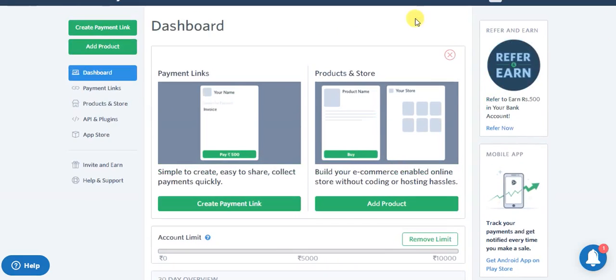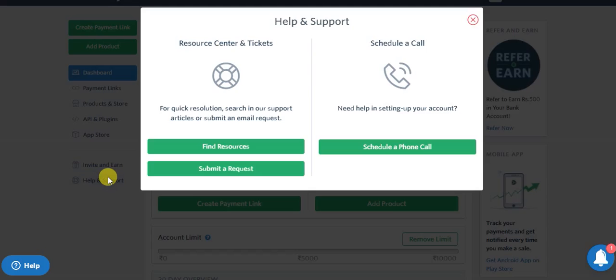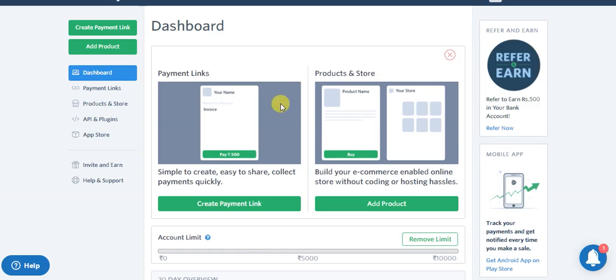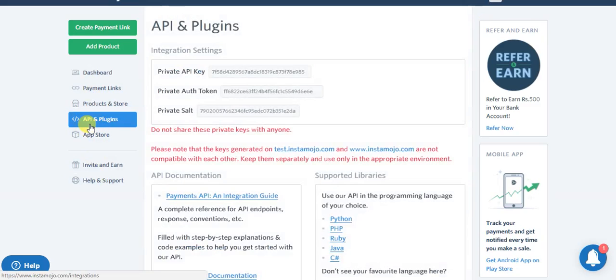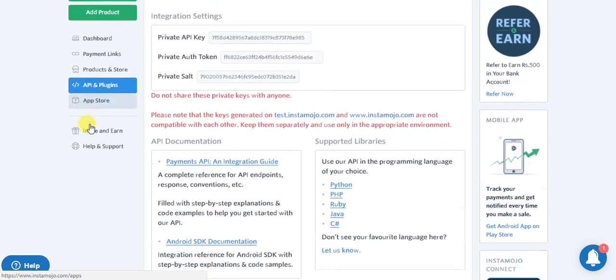Now what we are going to do is integrate this InstaMojo backend into our website. It's very simple. Just go to API and plugins, and come to the very bottom.